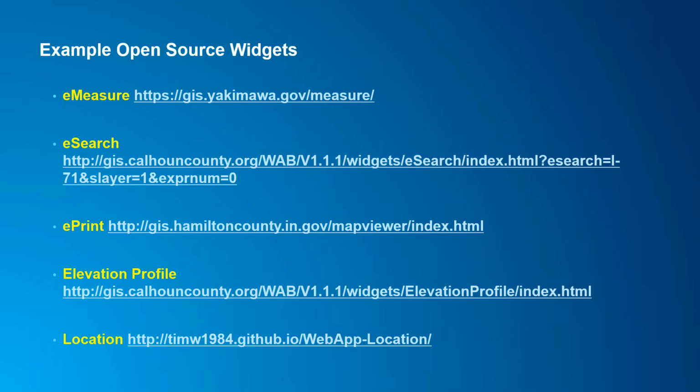Will the webinar be available as a video? Yes, it will. We'll have it up on YouTube in the next day or two. There's a question about linking to PDFs from Web App Builder. I'm not quite sure what that means, but in theory, yes, that's possible. Like you can link to PDFs from the pop-ups, etc.